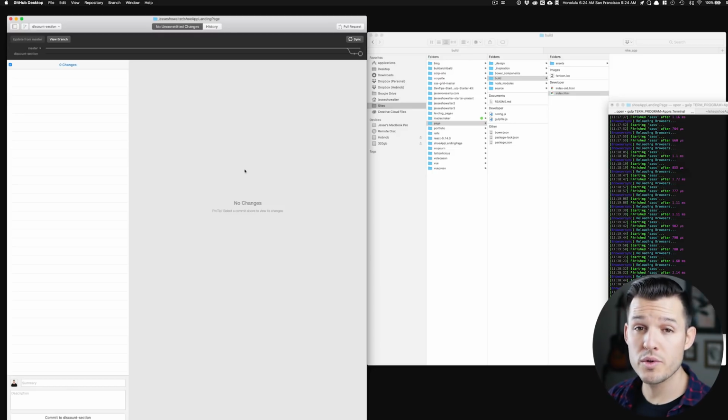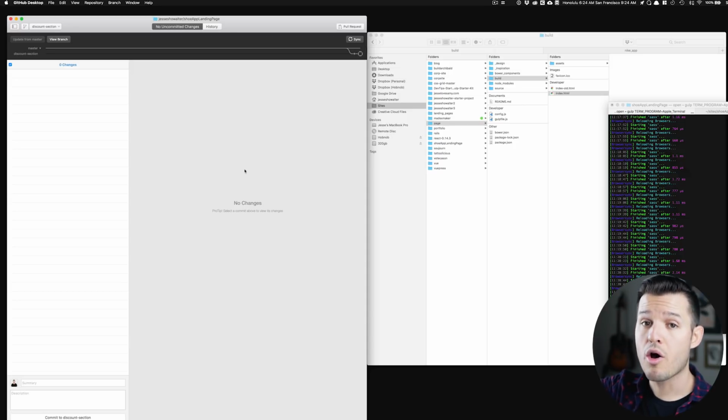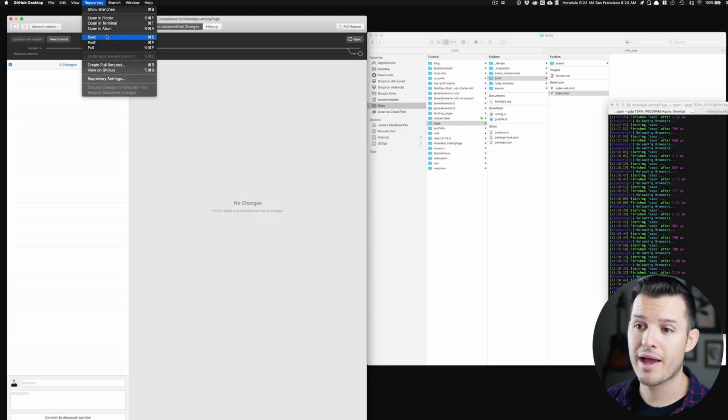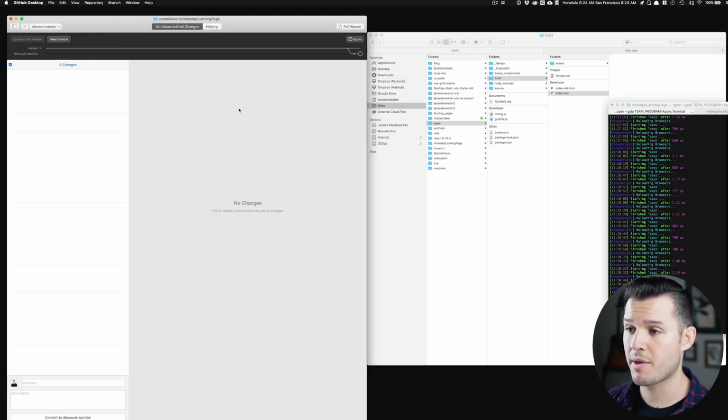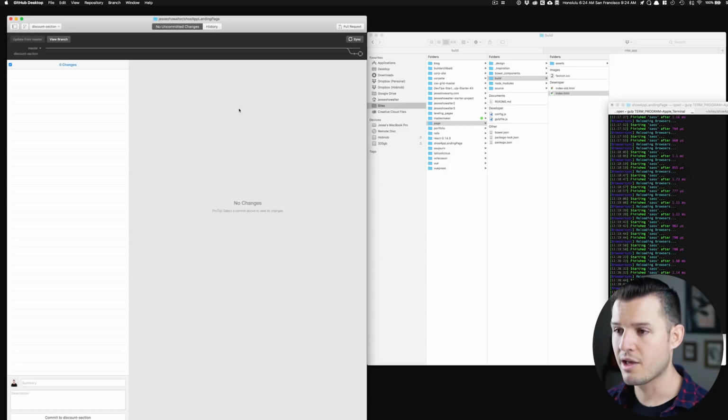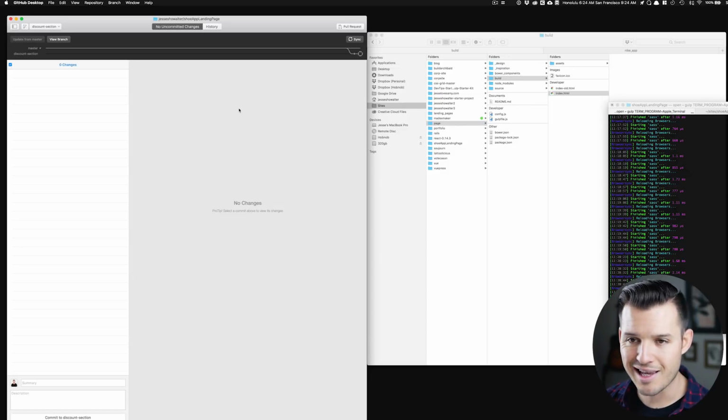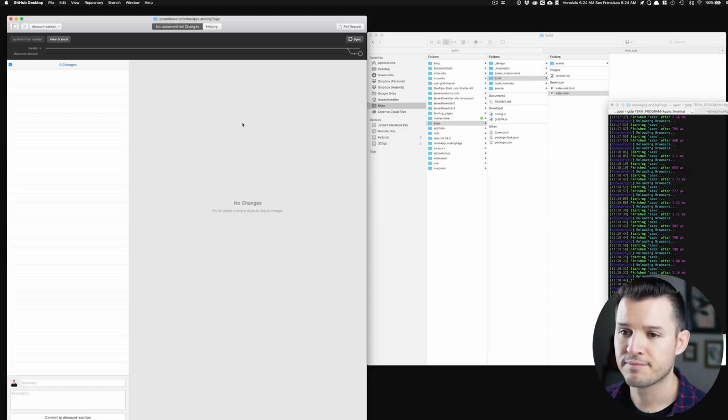You can also, if you want, use the actual native GitHub terminology or commands inside of this application to push all of your changes up and pull things down. You can see that up here we have sync, right? Absolutely, but we also have push, that's Command P. We also have Command Shift P, which is pull. So you can just press Command P, you can see it's pushing everything, or you can press Command S, that's syncing everything, or Command Shift P is going to be pulling all of the most recent changes down. So that's a really, really easy way to do it, just using the quick keys.